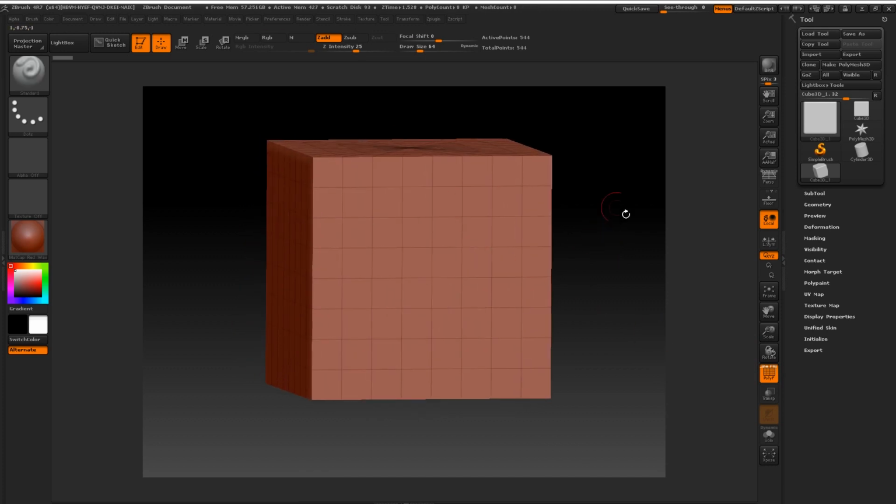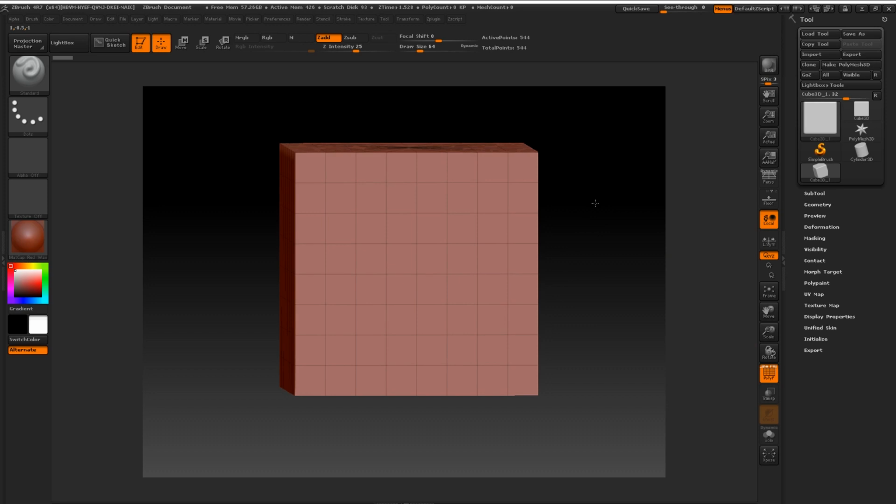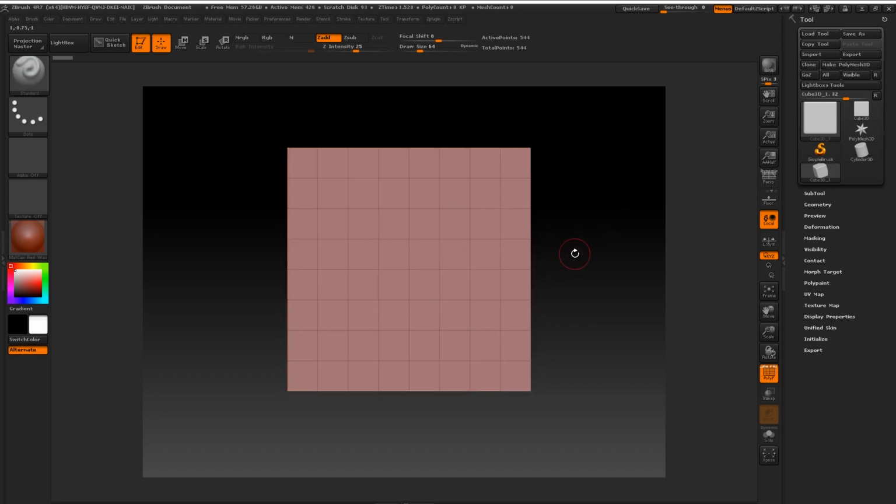So basically, if you were to try to paint a texture onto the surface of this, it would be really blurry, it'd be really gross. Just to keep that in mind moving forward, whenever you try to paint something onto an object inside ZBrush, that's just something to think about before you even get started.